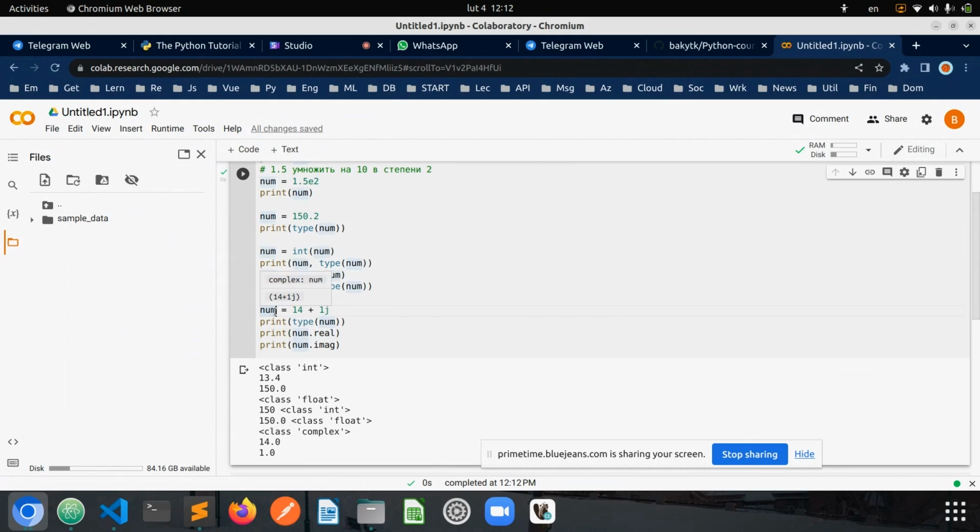So if num is just a simple object, how can we call a method on it? The thing is, in Python, the primitive variables are not that primitive in the sense that they are basically objects. They are classes that have their own attributes and methods.